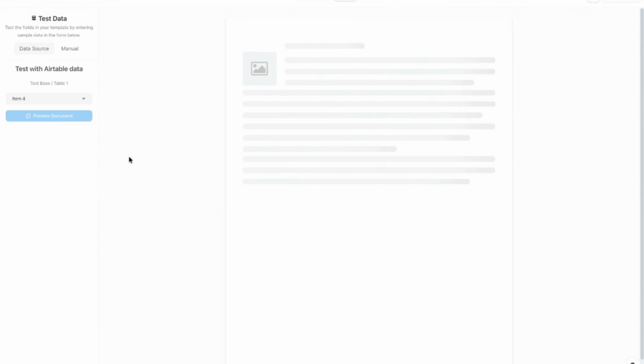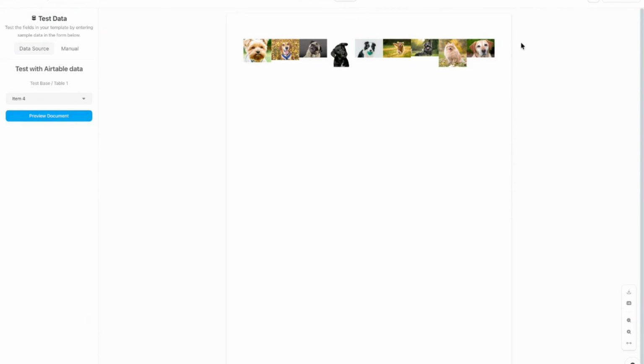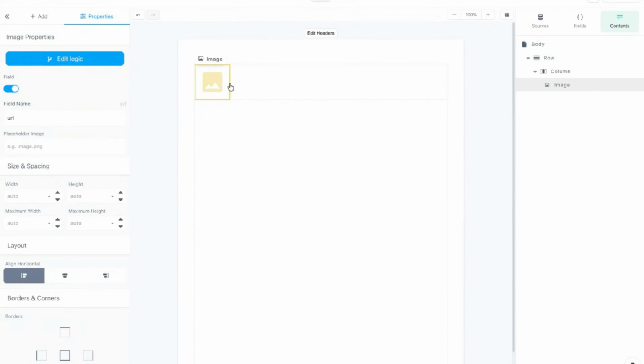So in item 4, I have 9 images, I believe. So they would be a bit stretched or very small. So if you need to display a grid of images, it's possible. We just need a bit of manual work, but it will look nice, I promise you.